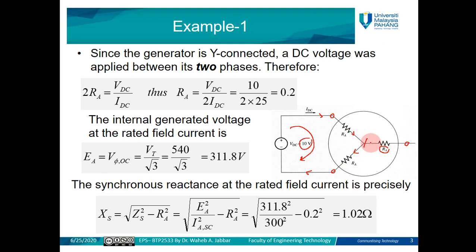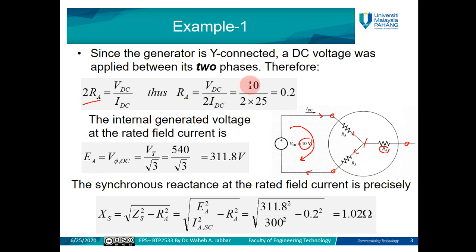This part is not there, so it is RA plus RA, so we have 2RA. So the 2RA here give you the voltage based on Ohm's law, which is VDC over IDC. So this is Ohm's law. The value VDC over IDC equal to 2RA. Why 2RA? Because we have RA and RA connected in series. So the value of RA here will be VDC over 2IDC.